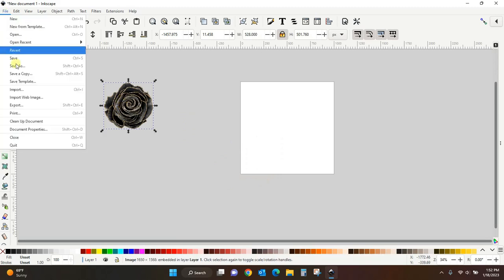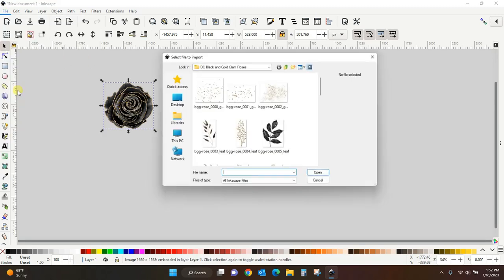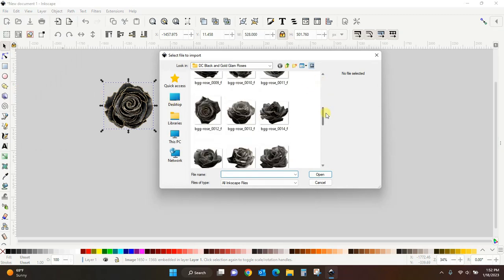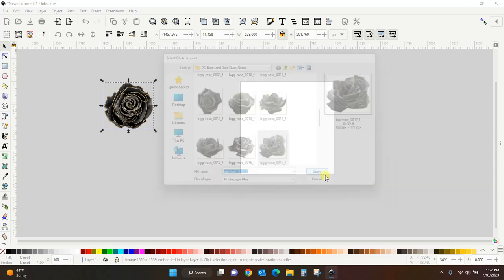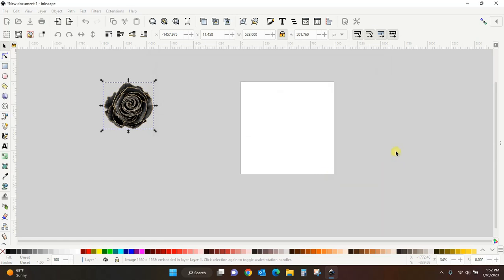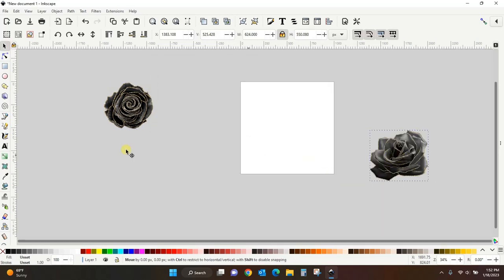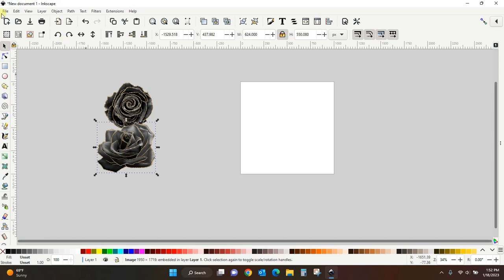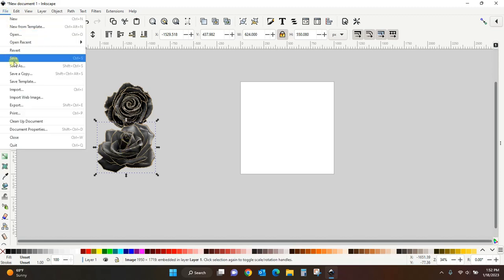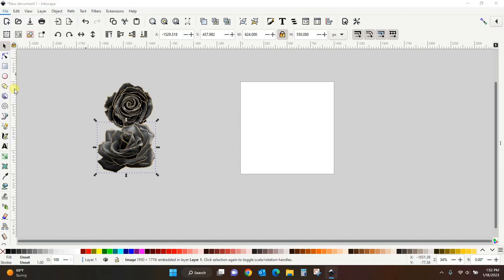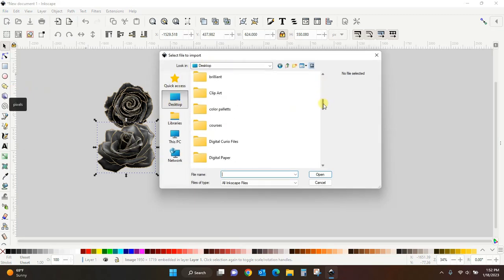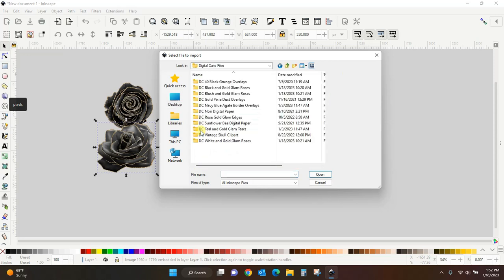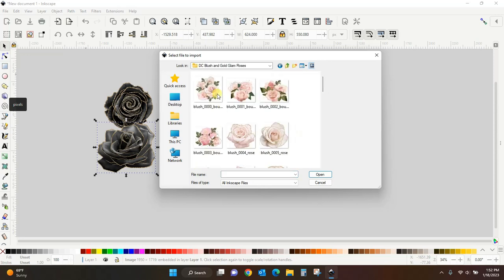I'm going to get 2 black roses in here, so import, and let me do this one. Okay. I'm going to move these off to the side. Now I'm going to go get some pink roses, import, and I believe she called them blush. Let me go to the files again. Blush.